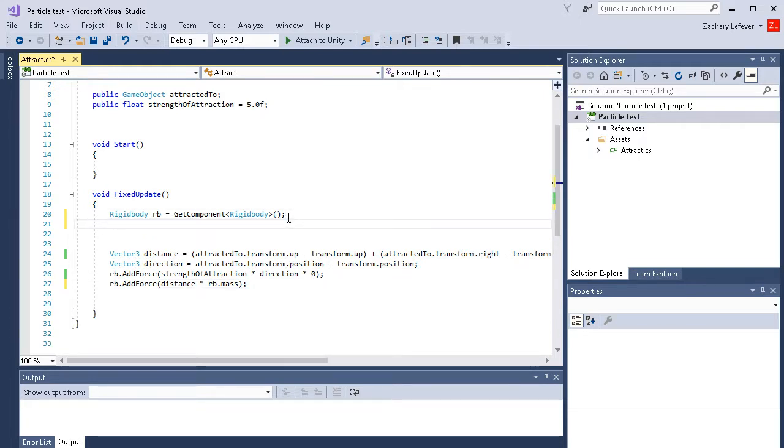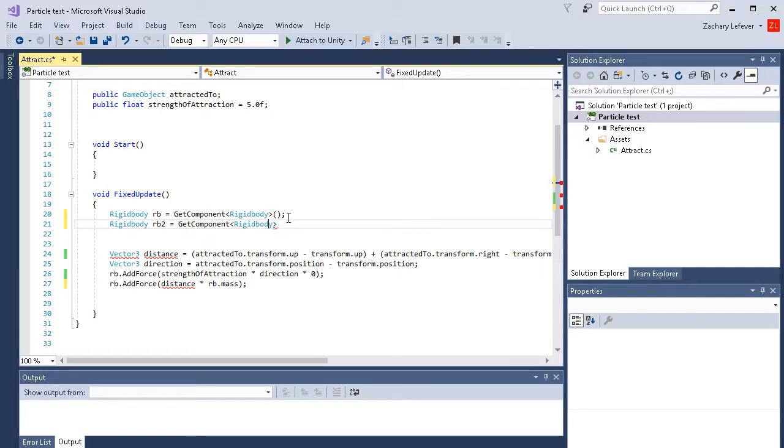Guess I'll have to create another variable. Rigid body. RB2 equals get component rigid body dot attracted to?